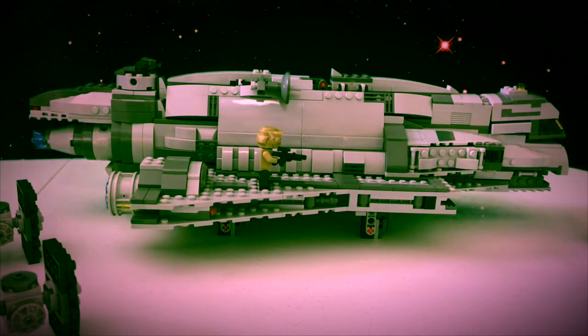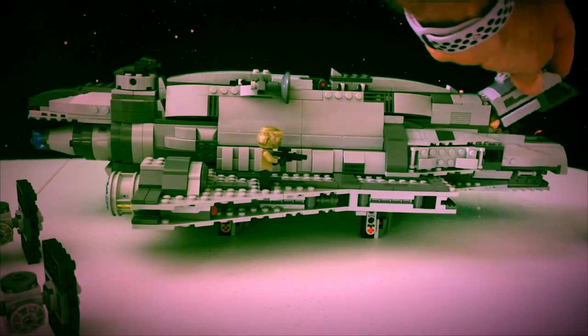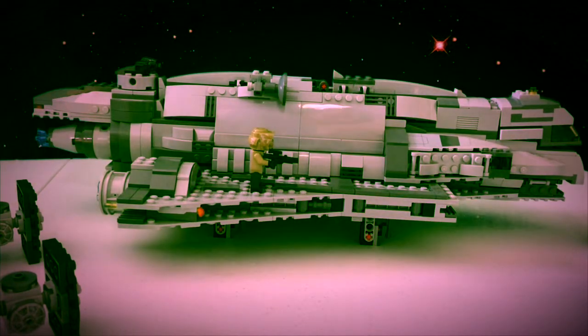I've got one of the men just standing on the wings. He's out there inspecting the wings. But like I showed you, the cockpit opens up. You can take the pilot out, put him in there right there. And extra bombs for the lasers on the side are stored on the side of the ship.